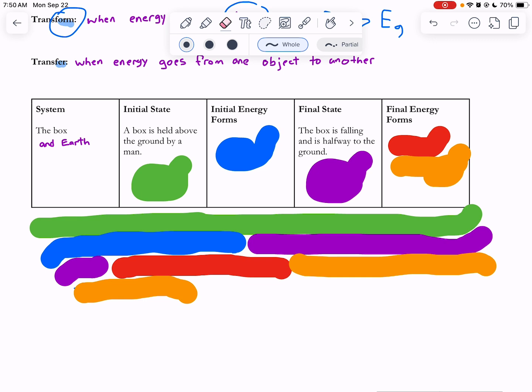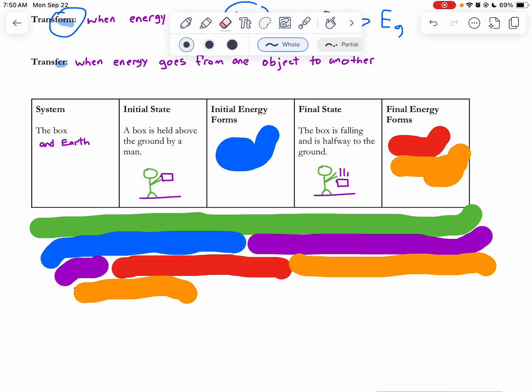So I'm going to draw a picture of this, and like I said earlier in a previous video, anything that's not in our system is like it's wearing a green screen suit. So I drew our man as green. We're going to edit him out of the video. He's totally holding that box right now, but he is not part of our system, so we can't count any energy that he might be contributing to the system. In our final state, he's still there, but again, he's not part of our system, so he doesn't count. Any energy that he might contribute just doesn't matter. We won't list any energy that he might contribute to our system.